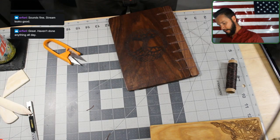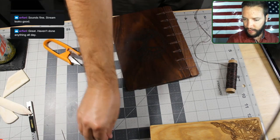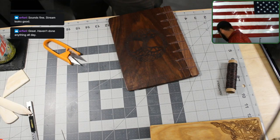Okay, so there's the cover. I just gotta attach the text block.